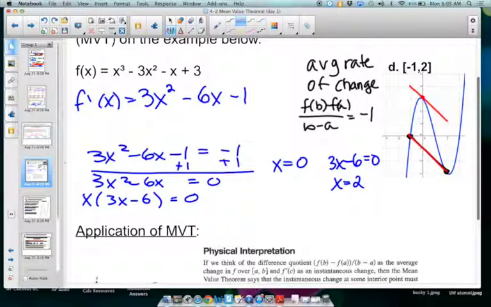Where is x equal to 2? It's at one of the endpoints in the interval. Is that okay? Yes. It happens. Okay, because we're talking about the closed interval, which includes the endpoints. So we could just happen to have that one point as a point of tangency. We just happen to pick it at the end of its interval. That's okay.